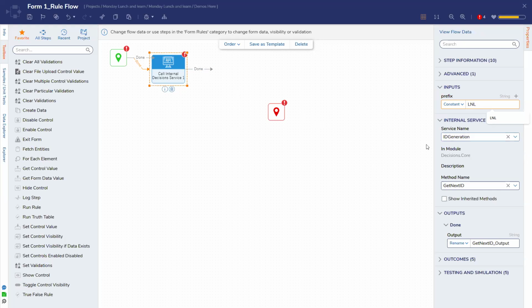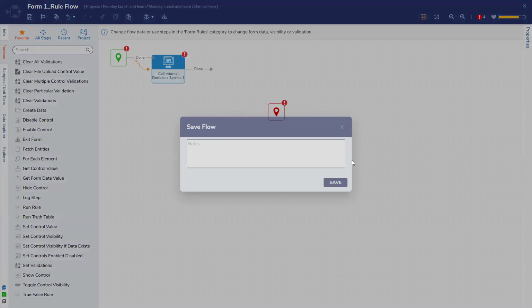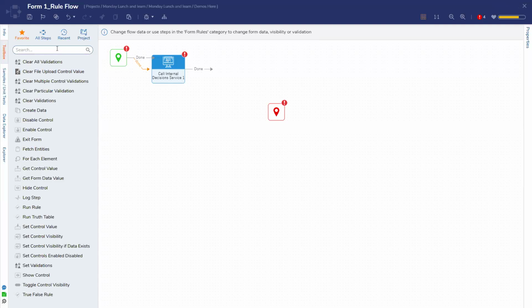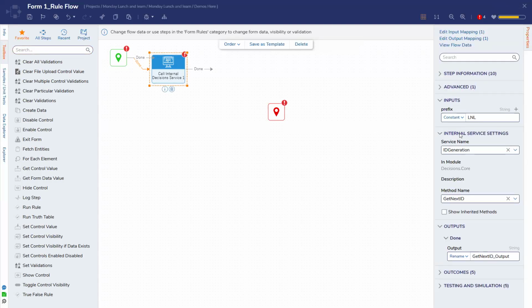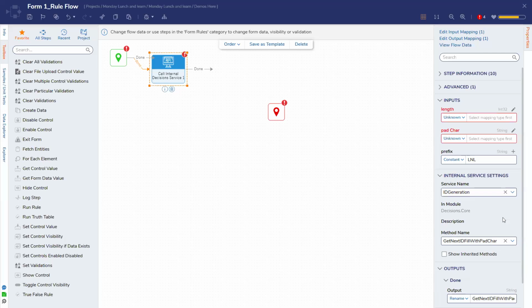All right, and then you want to pad characters. Yeah, I use the method called pad characters. Maybe you can go back because I want to do exactly what I did. So in the method name, pick the second one. Yes.